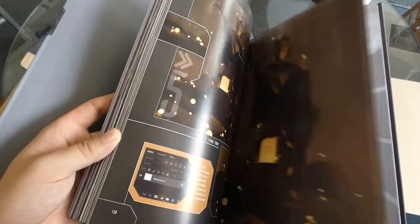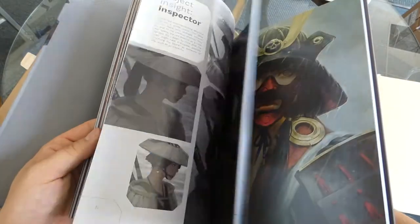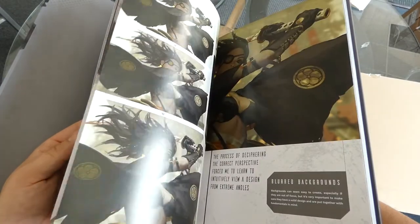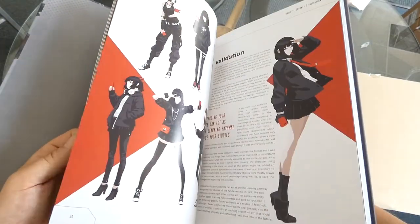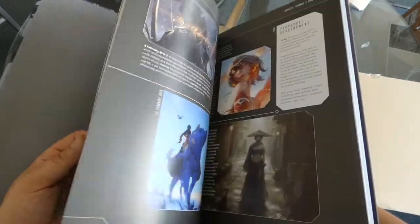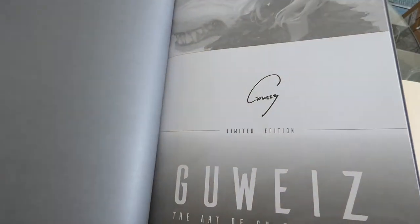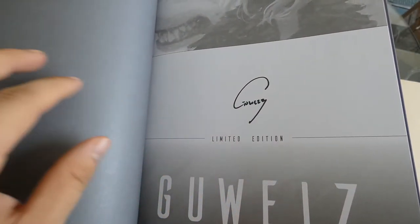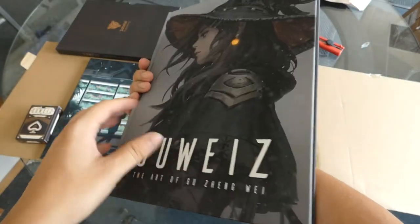Flipping through the book, you can see all the different pictures, the examples, and his explanation of the process. I am just absolutely excited to dig into everything in this book. As an aspiring artist myself, I really look up to the stuff he does. Like everyone else, he started somewhere too, and that's what a lot of this book is about — how he advanced over the years. And his signature, plus the little limited edition cover page.